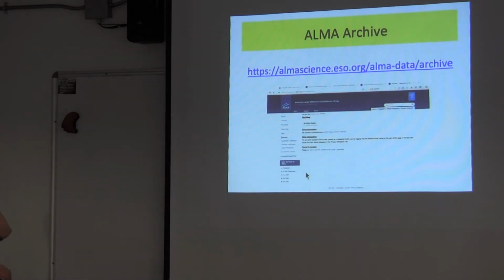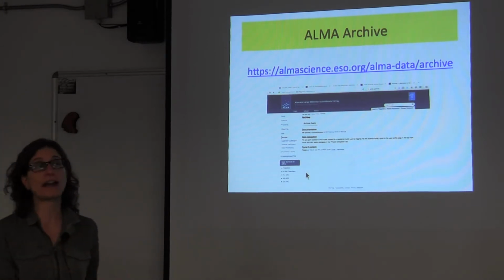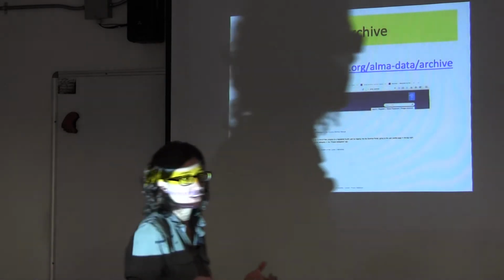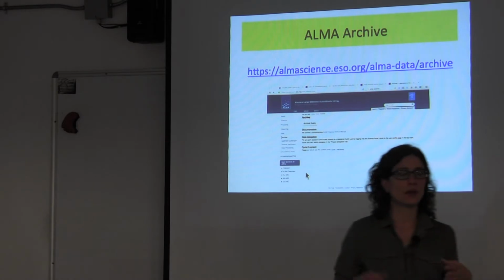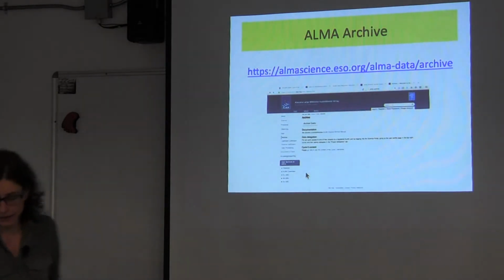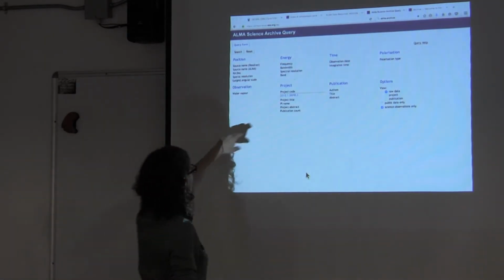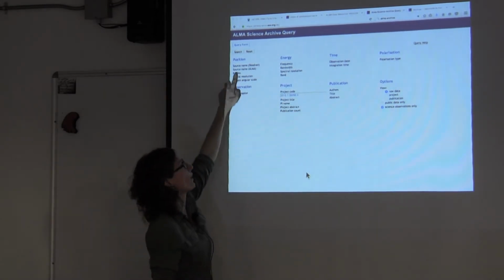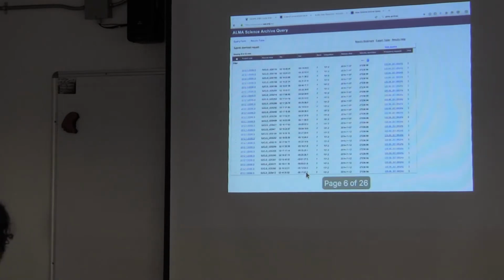Just before going to work with the science verification data, what you can do when you want to work with ALMA data is go to the archive and search for what's in there, if you are interested in a particular target and you want to download the data and work with it. So that's the interface of the archive. You can search by project code or by source name or whatever, there are many fields to do the search.